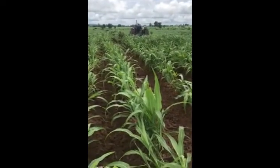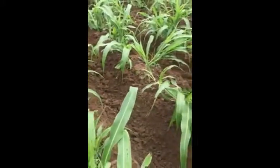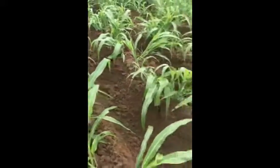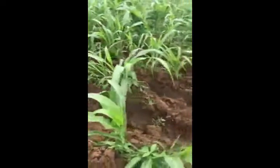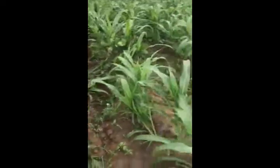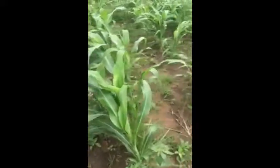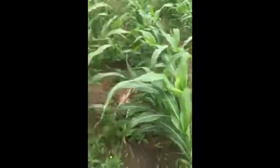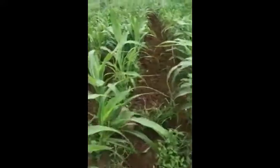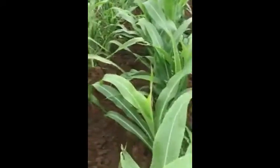So far, all is going well. As you can see, we now have a clean field with no weeds. If you can take a look at the area that has not been moldboarded, you can see how we have a lot of weeds in the field. But compared to the area that has been moldboarded, it's neat and clean.